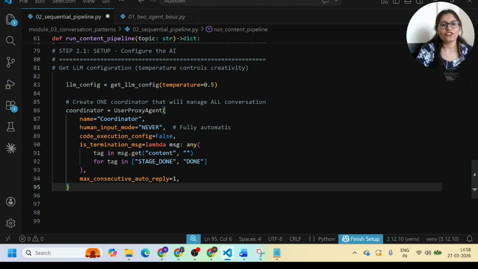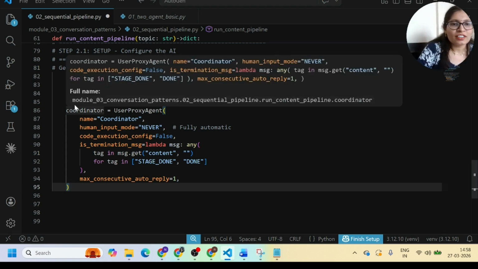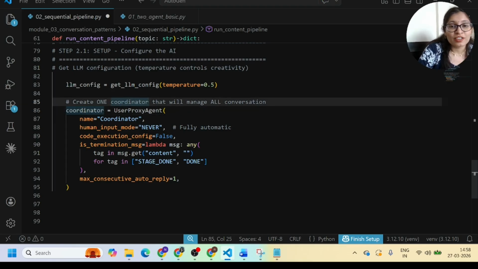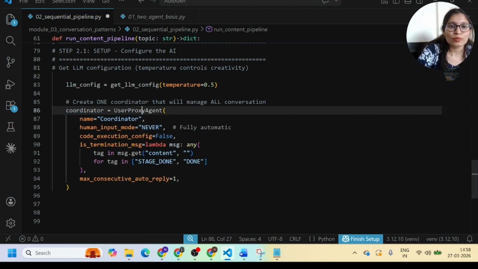Now, fine. So this is our coordinator, one coordinator that will manage all the conversation. Think of this as your project manager that talks to different experts. So coordinator equals user proxy agent, its name is coordinator, and human input mode is fully automatic.